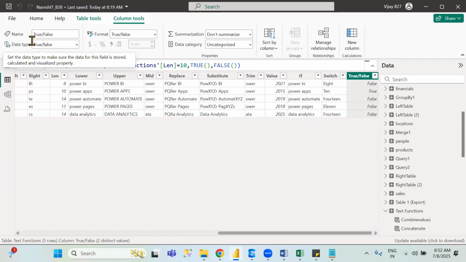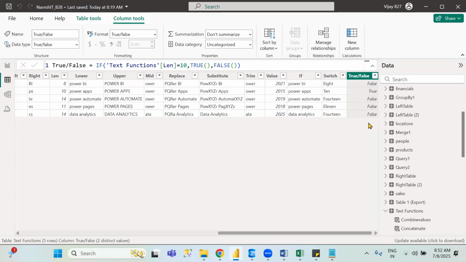Not only this, even if you want to check with a condition, suppose this is a column. For true, I want to return 0, otherwise for false, I want to return 1. If true is there in this particular column, I want to return 0, otherwise 1.